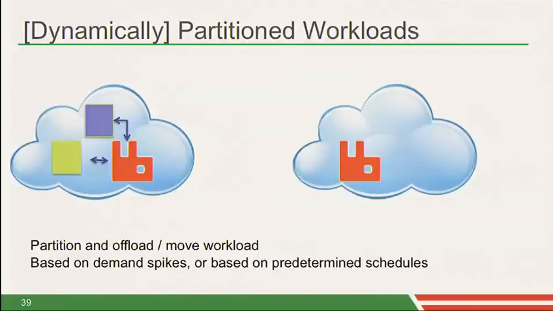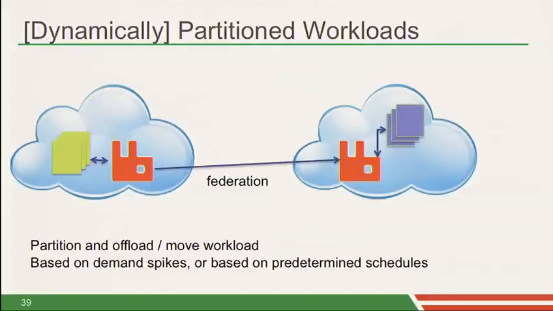So what I want to do now is on the left-hand side, I'm going to have a broker. Maybe that's your data center. In my case, it's going to be Amazon US East, pretending to be my corporate data center. And let's suppose that in that data center, your workload is growing. I've got green workloads and purple workloads. We're scaling up. Under load, I want to move things, and I could do it on a scheduled bean using the @Scheduled annotation. What I'd like to happen is that we'll create a federated link. Workload will slowly drain away from the corporate HQ location and gradually start being picked up in the cloud. That is the canonical classic cloud burst scenario.